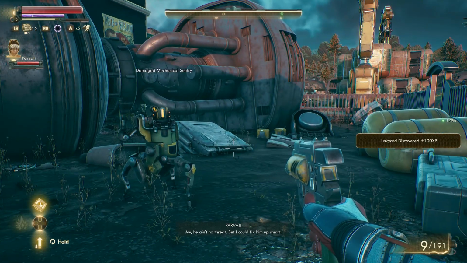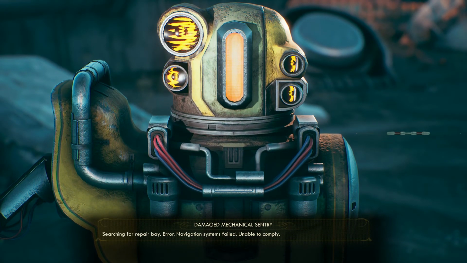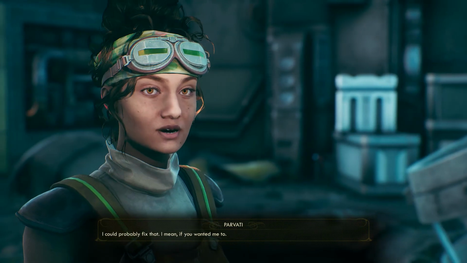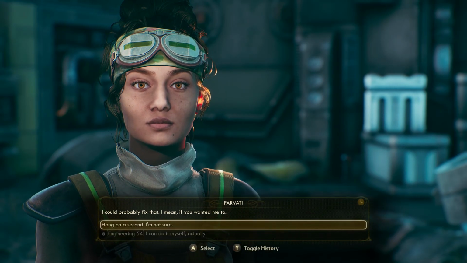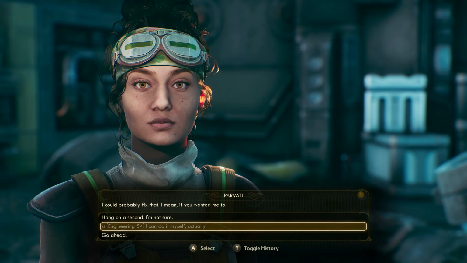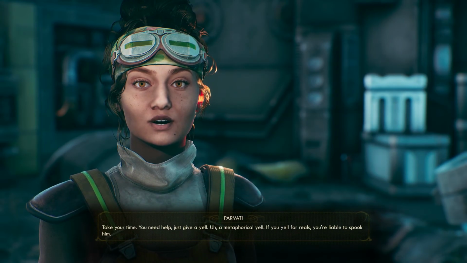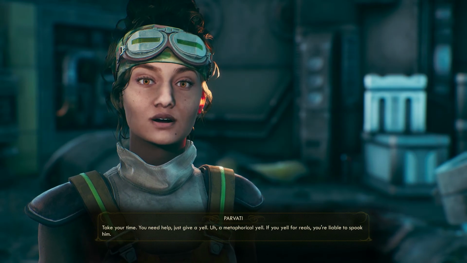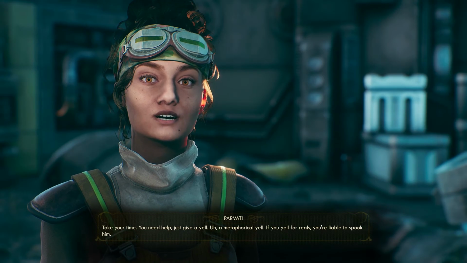Ah, he ain't for it. Bet I could fix him up smart. Searching for repair bay. Error. Navigation systems failed. Unable to comply. Oh, so this is the sentry fix bot. I could damage that. I mean, if you wanted me to. Wow, okay. Definitely not. I'm not too sure. Take your time. You need help, just give a yell. Metaphorical yell. If you yell for reals, you're liable to spook them.